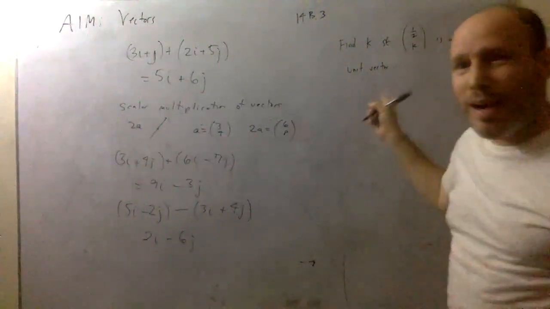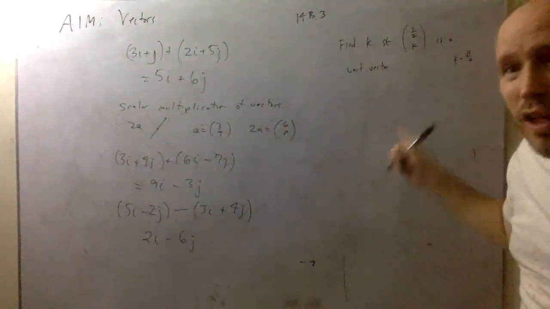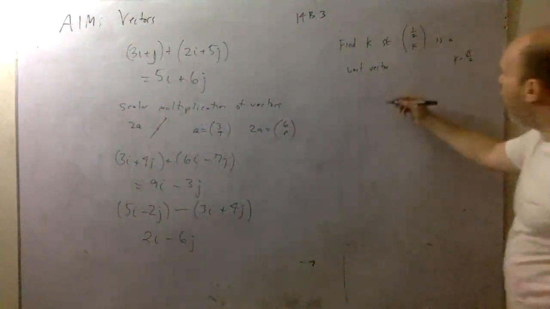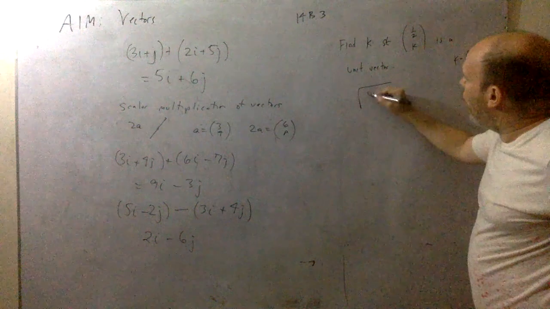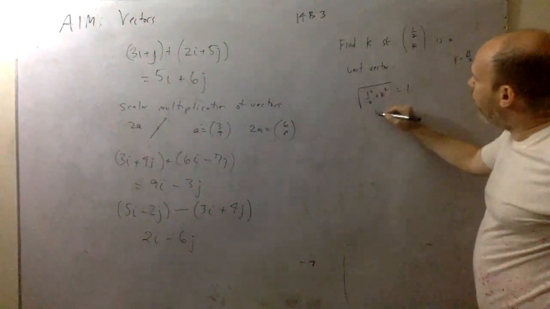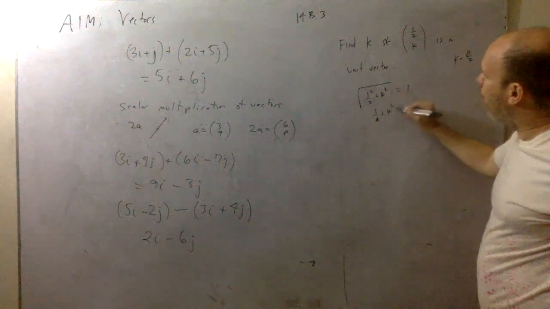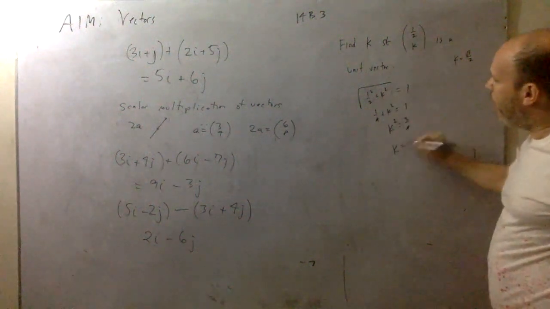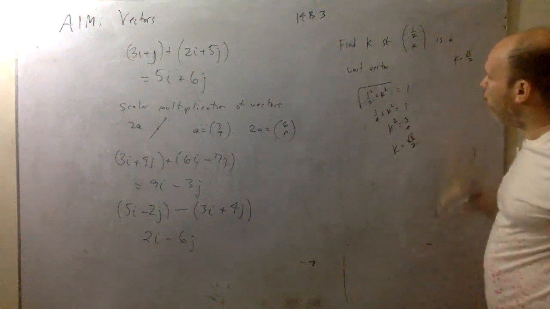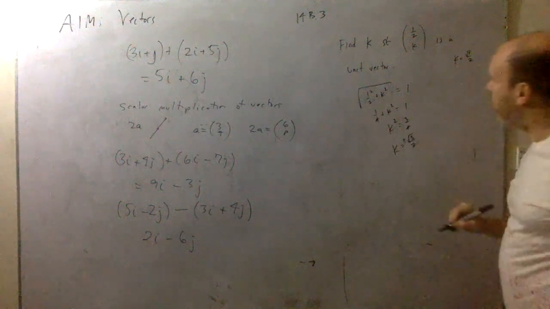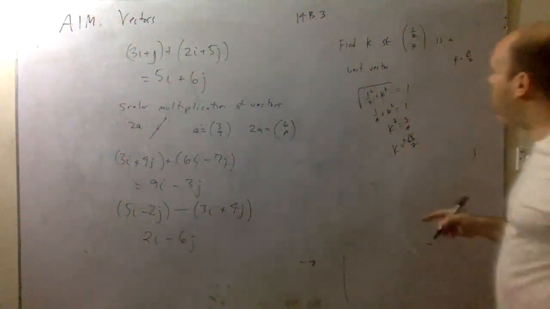And some of you say, oh, wait a minute, I recognize that from the unit circle, the 30, 60, 90 triangle going around the unit circle. Well, we could figure it out. We say, fine, the square root of 1/2 squared plus k squared is equal to 1. We have 1/4 plus k squared equals 1. k squared equals 3 over 4. k equals radical 3 over 2. Actually, there's 2 answers, right?